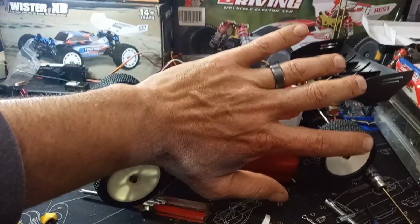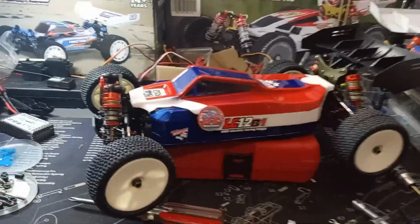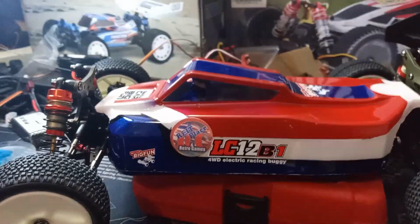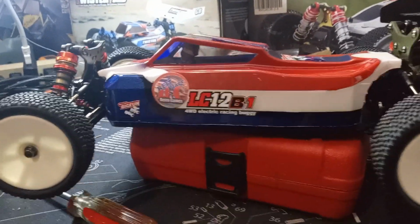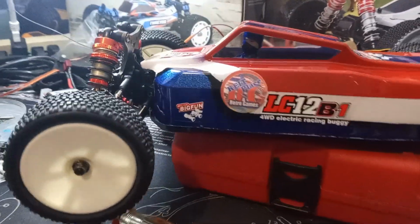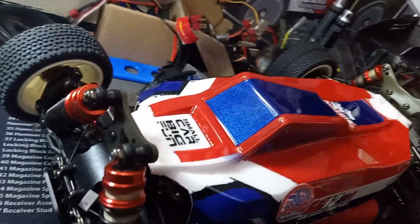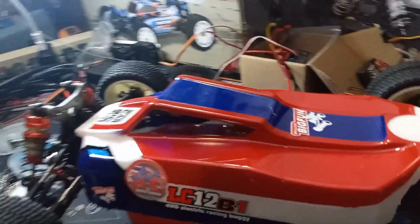All right, guys, you ready? I think it turned out pretty good, actually. So there it is. So kept it simple. Just kept the LC stuff. You see in there, I sacrificed one of my childhood minions, one of the G.I. Joes. But I think it turned out all right. It's got to have a driver, right? See how well that works.